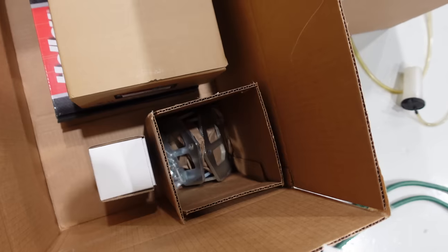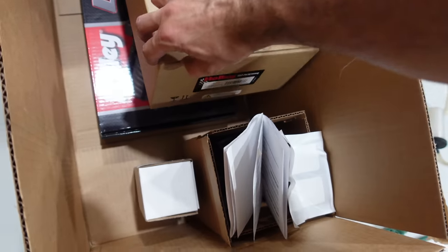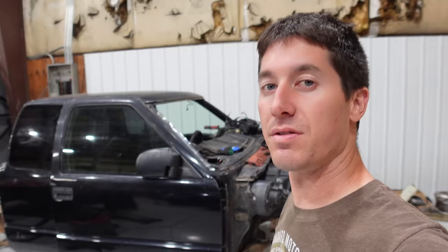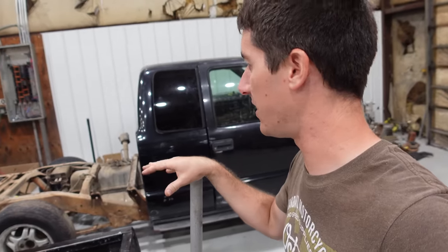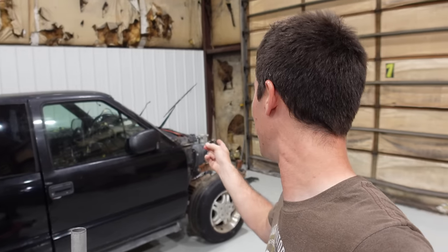Here we have the Hooker Blackheart S10 engine mounts, injectors. This is the fuel pump right there, and those are the new fuel rails right there. The new fuel pump should just drop right into the tank. It's completely factory style. They sell this as a kit. The fuel pump's a little extra, but they sell a kit to swap this thing for $750. It has the mounts, the AC box.